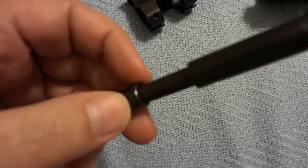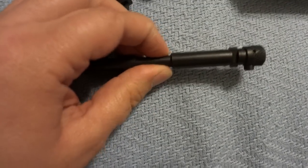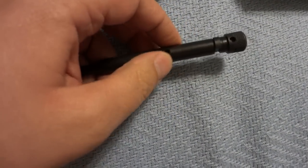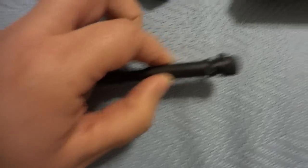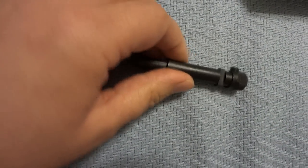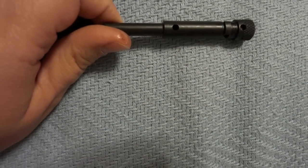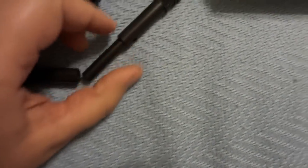Now there can be leaks around this because it is not perfectly fitting, and I can wiggle it just a little bit. But it's actually pretty tight — so tight, in fact, it creates a vacuum when I put my thumb over the hole, and it's really difficult to pull when I do that. If I don't have my thumb over the hole, there's no vacuum seal, so a little bit of gas leaks out. But otherwise, it is a closed gas system.